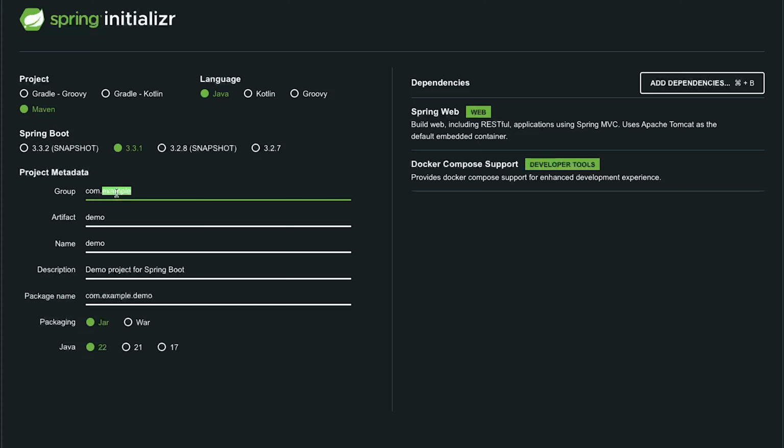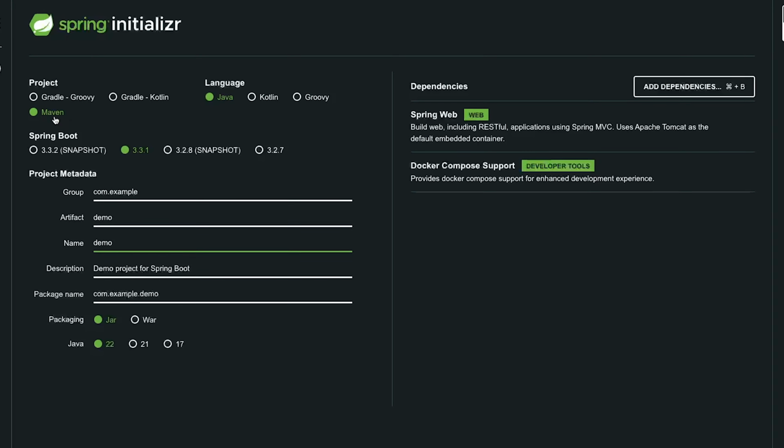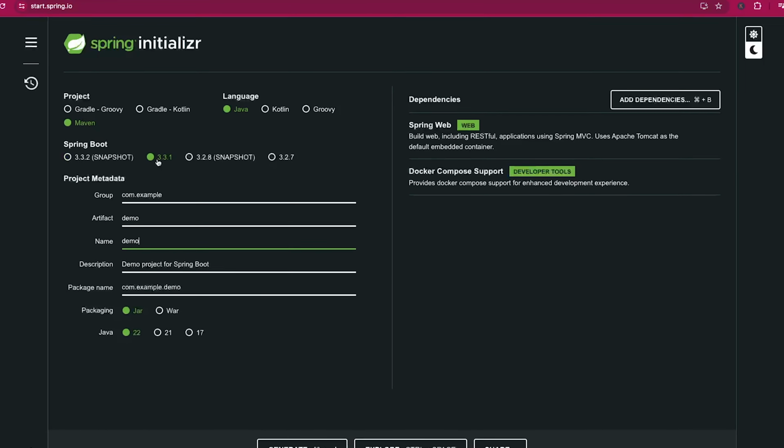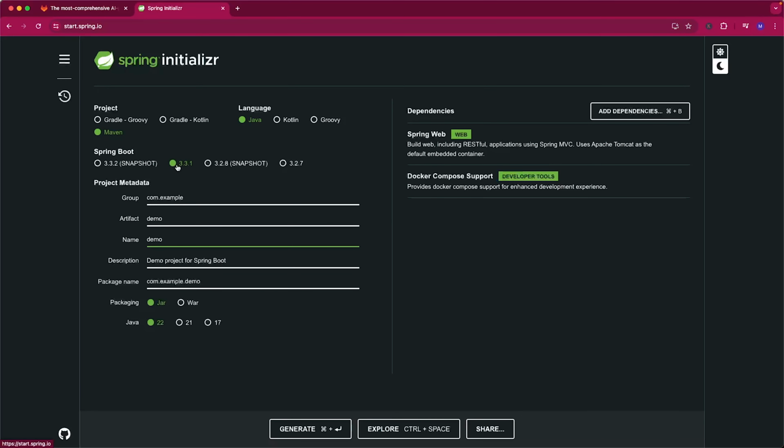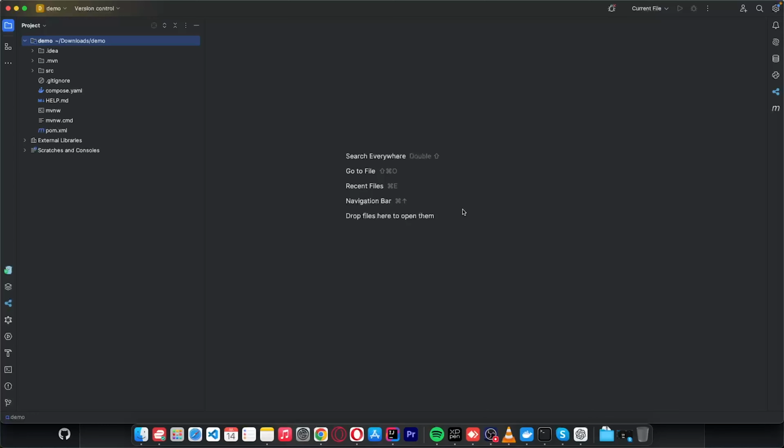So here we can just update to whatever we want, but for the purpose of demonstration, we'll just leave it like that. It's going to use Maven for dependency management. Then this is the most stable version of Spring Boot for now. Current stable, and Java. We're going to use Java 22 for this project. So we're going to open this project that we've created. Okay, so we've opened our project. We recently created the demo project.